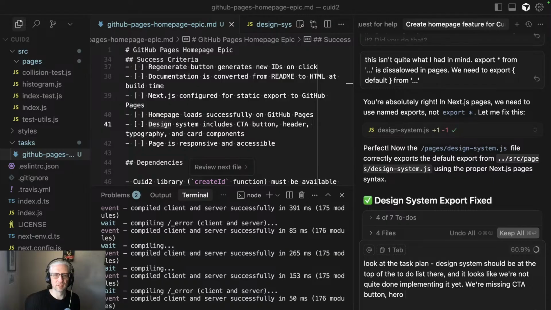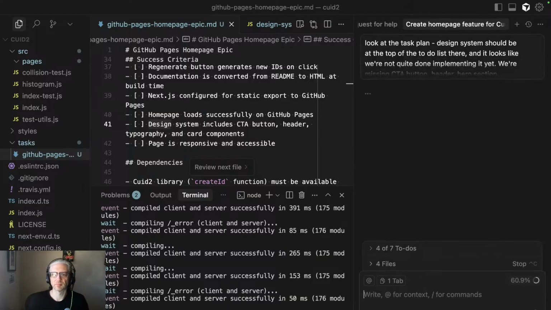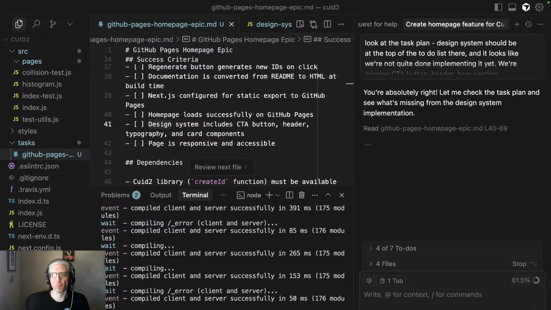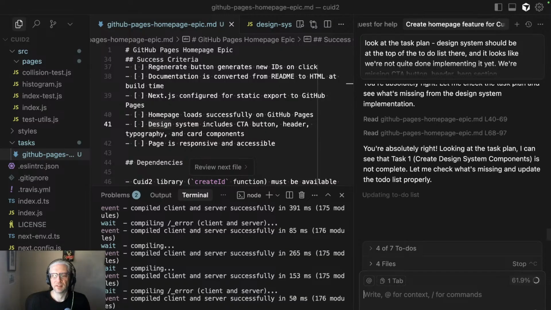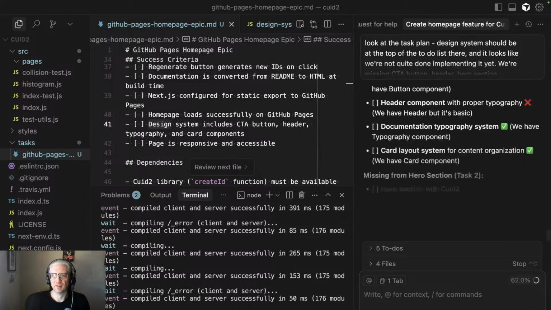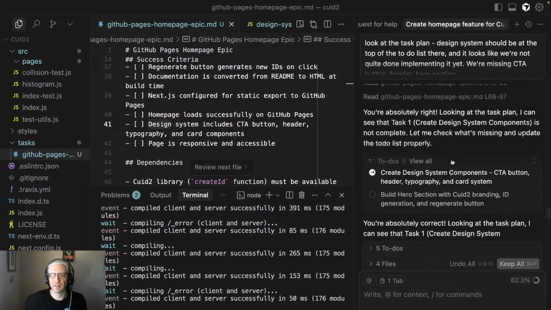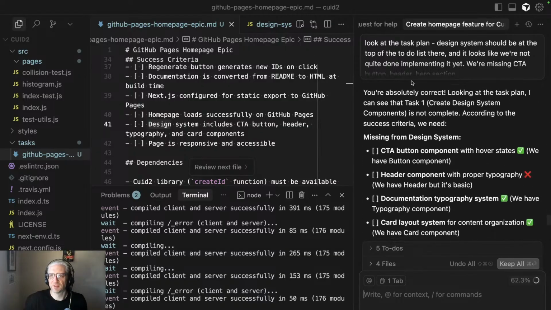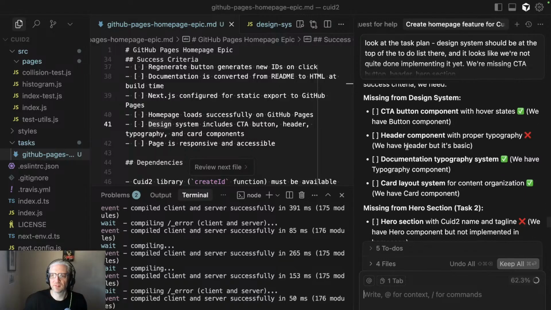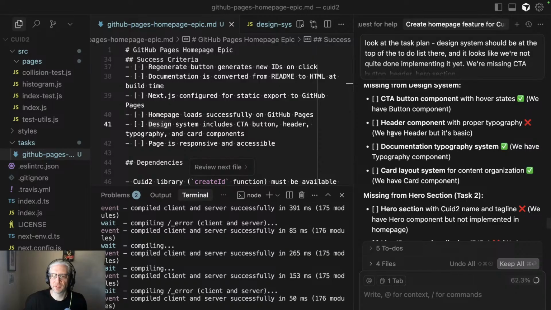the hero header, hero section. Absolutely correct. Looking at the task plan, I can see task 1, create design system, is not complete. So we're missing the head component.